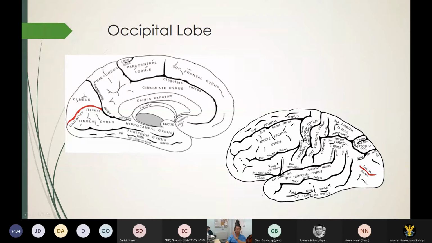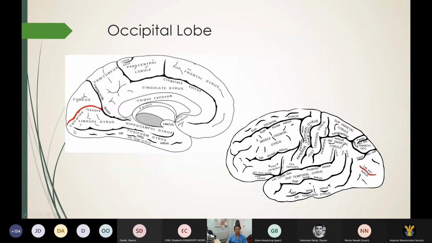Similarly, when you look at it from the convexity, once again, you can see this occipital sulcus that divides the parietal lobe in front from the occipital lobe behind, but it stops. And then at what point do you start coming down? Where do you join? Where do you not join? Once again, anatomically, you can't really define it. It's a functional division. But somewhere in that tip is your occipital lobe, is basically the answer. Now, on the lateral aspect, or the convexity aspect, there isn't really very much to see. It's just a very flat surface with a few sulci, but it's very hard to tell what's what there.